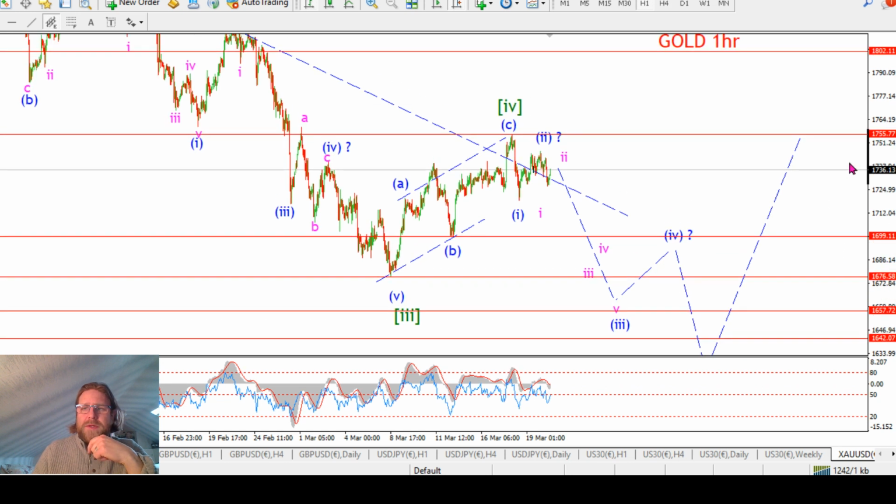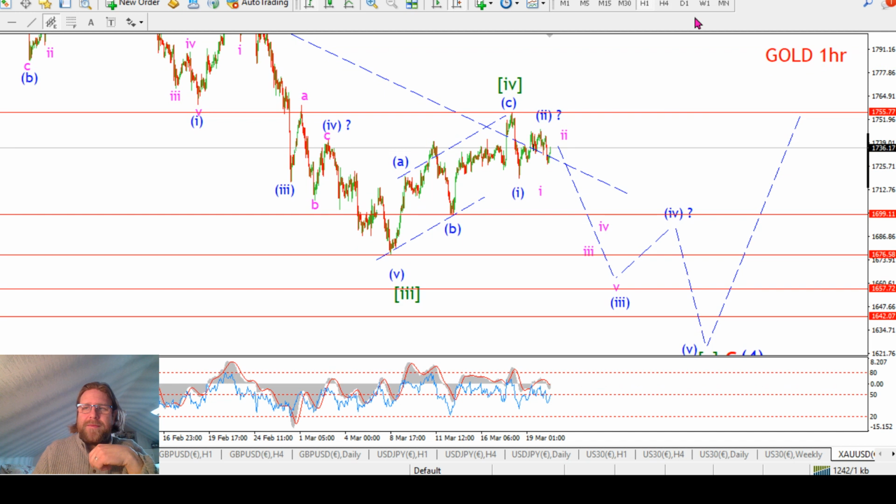Here's gold. Again, there's the label. People were complaining to me about my not knowing which chart I was talking about, so look for a label in the corner from now on, hopefully. So we have 3 waves up in a possible 4th wave. It's very tempting. Gold is so tempting right now. I'm going to get into it, but I just want to see.